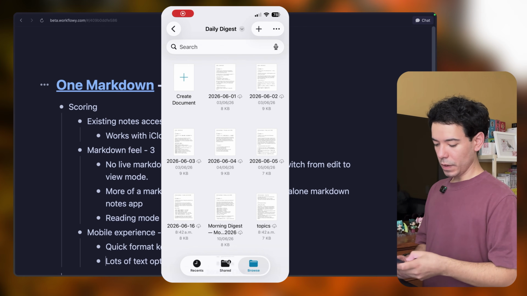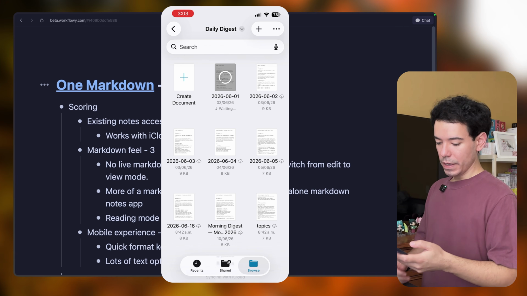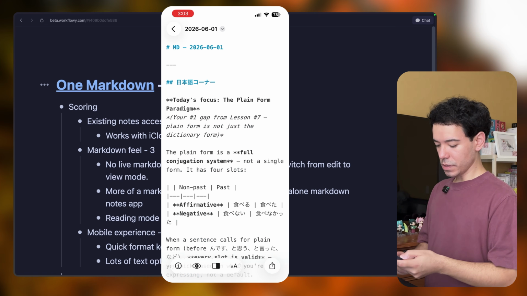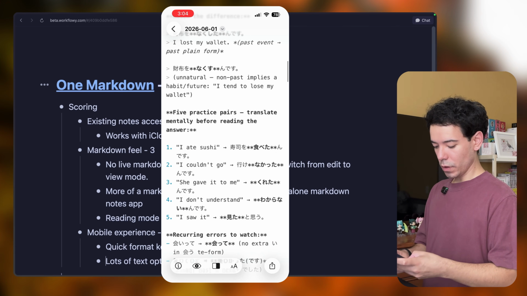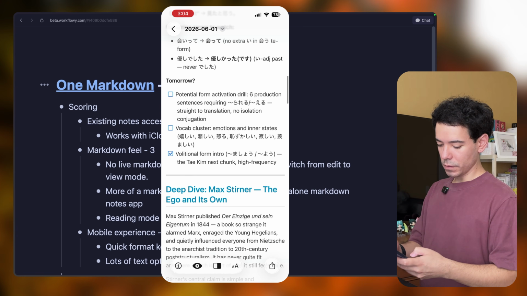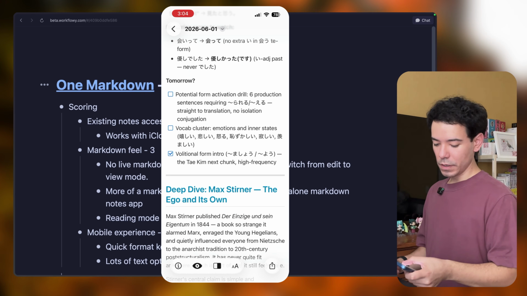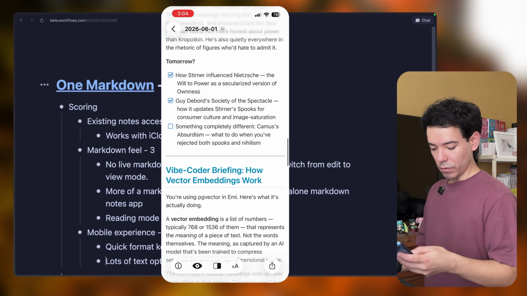Here we are in the app, and I'm just going to browse one of these Markdown files that I can use to test. And so here we have the main view. As you can see, this is the Markdown editing view, where we have all the Markdown syntax. At the bottom, we have the different options to view the nicely formatted Markdown. I believe we can actually mark these to-dos, maybe not. Yeah, apparently not. Some of these apps you can actually toggle to-dos. This one apparently you can't, but you still get all the nice Markdown formatting.